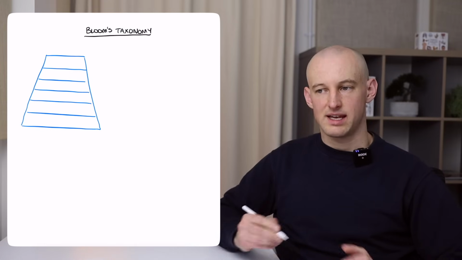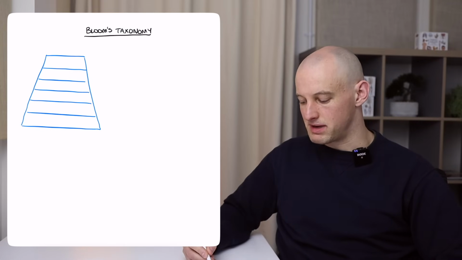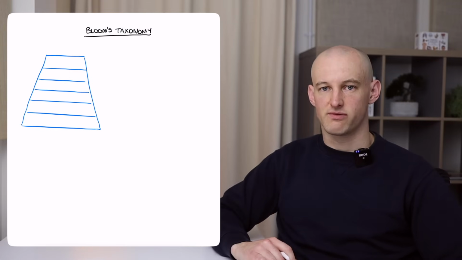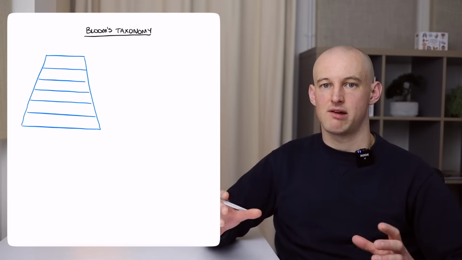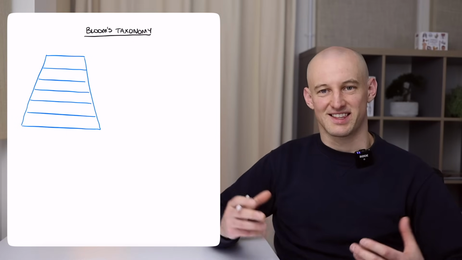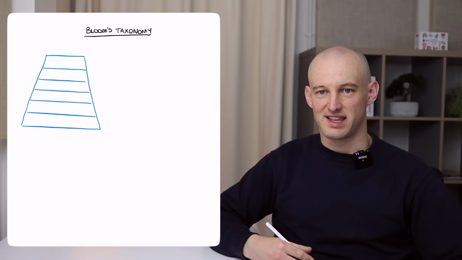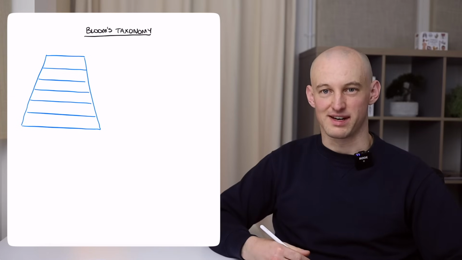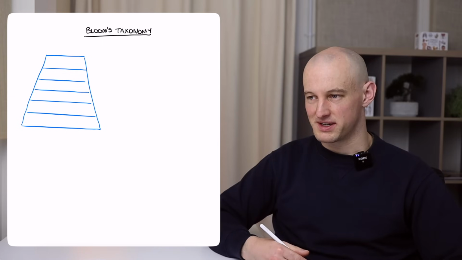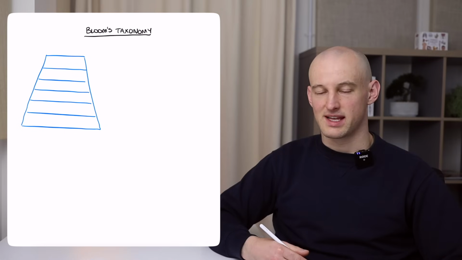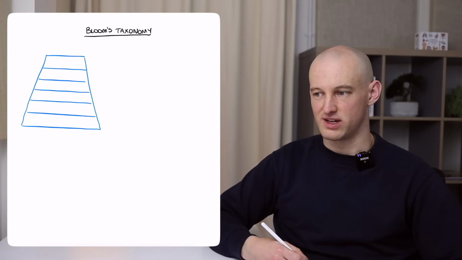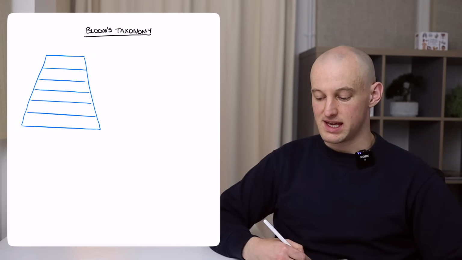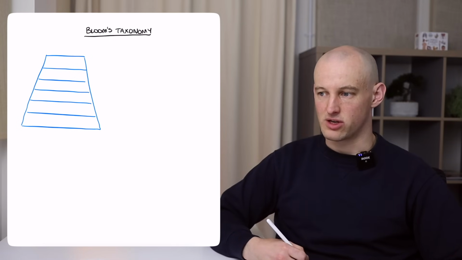So let's first introduce Bloom's taxonomy, and this is the revised edition from 2001. What we start with is a pyramid, and this looks like the food pyramid that everybody's familiar with and doesn't really apply in the real world. But that's for a whole other video where I talk about my diet and food and things. For this, let's focus on Bloom's taxonomy.